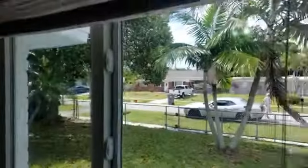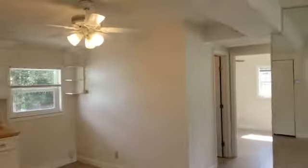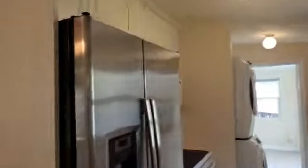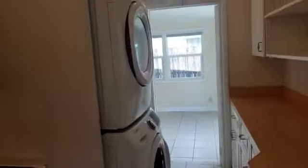Technically, you could call it a four-bedroom house, but really probably a three-bedroom and a little office. One of the nice features are the new hurricane impact windows, as you can see here — really solid, they're sealed. And it has a nice galley kitchen with lots of cabinet space, nice appliances, and a double stacker washer and dryer. You can make dinner and do your laundry at the same time.